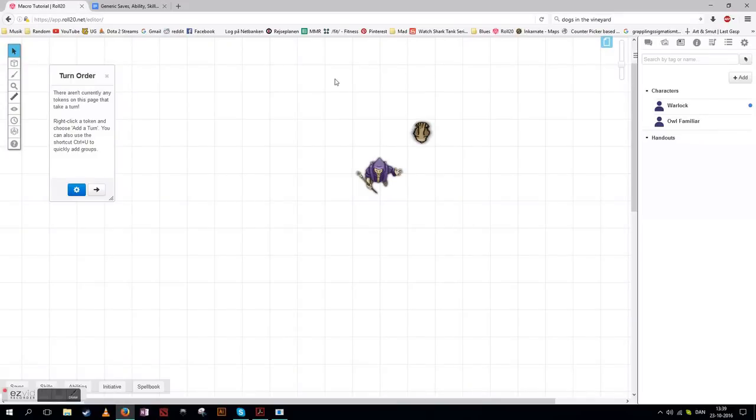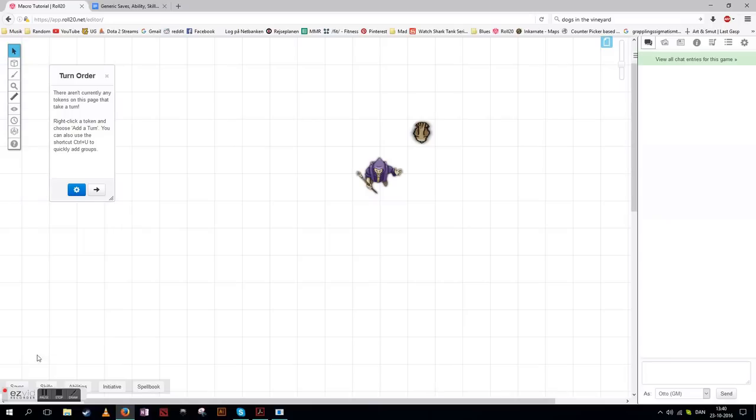Hello people, I wanted to show a little neat thing that you can use in Roll20. It should be usable for everyone, also in the free version, and I'm using D&D 5th edition here as an example, but the core mechanics should be applicable to every system. So basically it's a way of making macros that relate themselves to other macros.